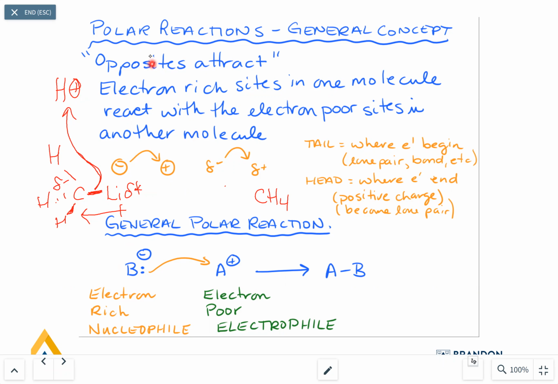So polar reactions are just going to be a series of steps stitched together. Sometimes, in a reaction like this, it's just one step. This attacks that, and you make your product. That's not always the way it is. Some reactions have multiple steps associated with them, but in each case, what we're going to be doing is stitching together negative to positive, or delta negative to delta positive, that type of thing. It will be hopefully very logical, which is helpful.